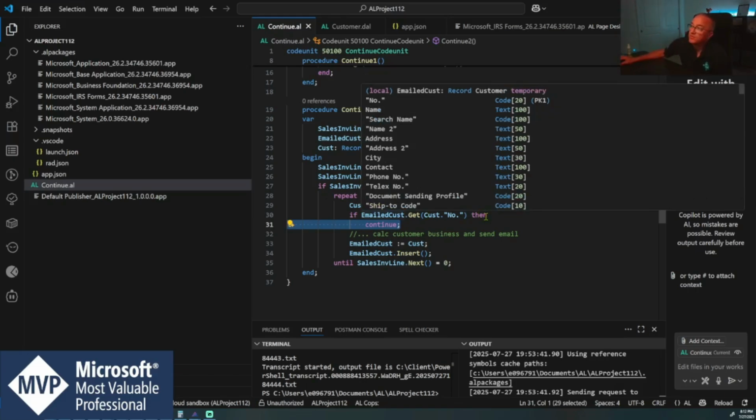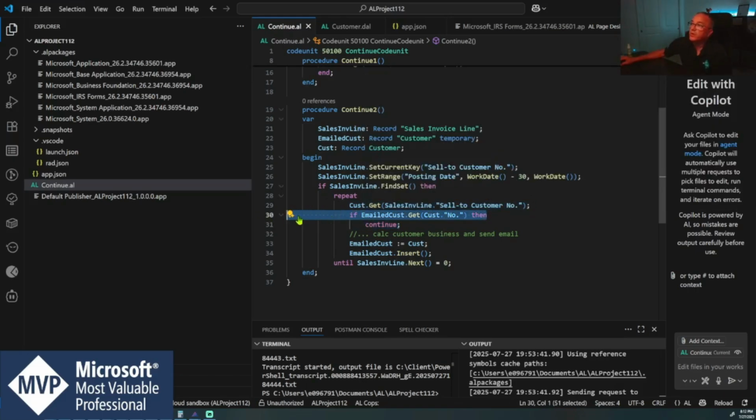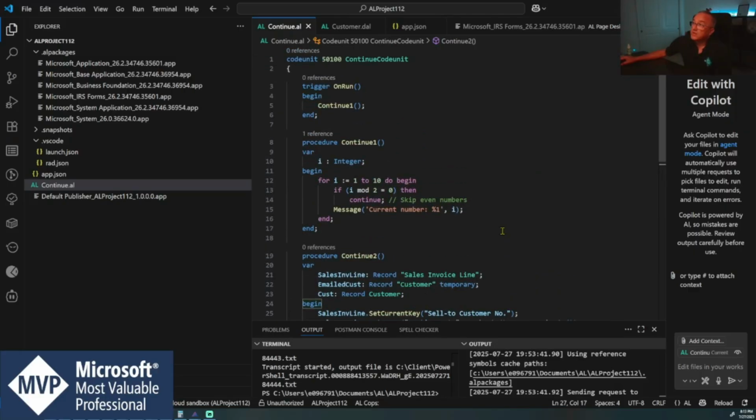So if this condition is true, we will jump here and we're going to increment. We're going to get the next record in the sales invoice line. All right, so those are the two made up examples of how to use continue.